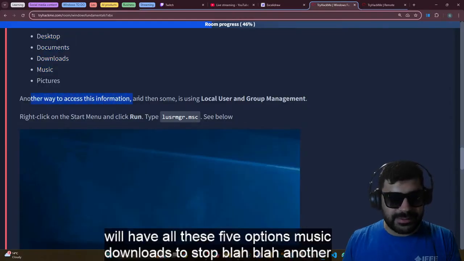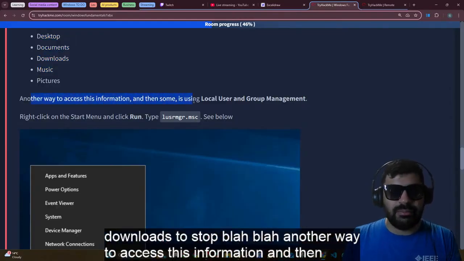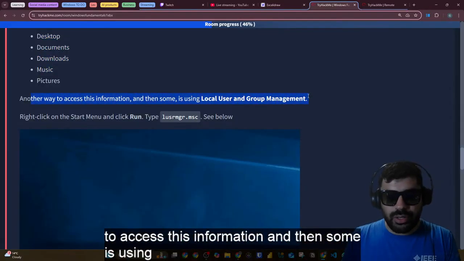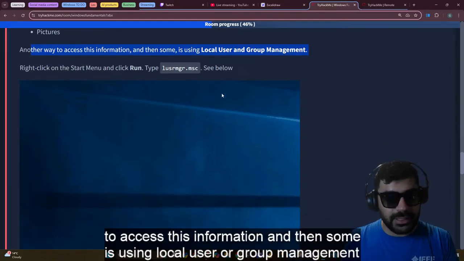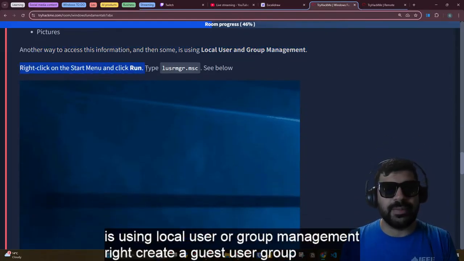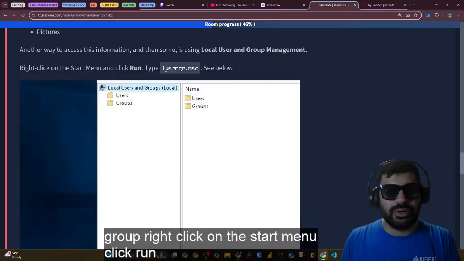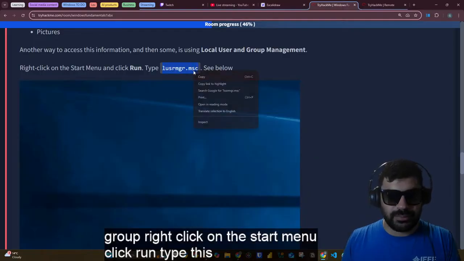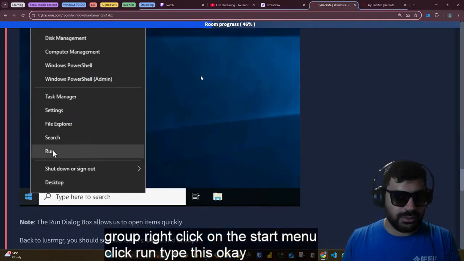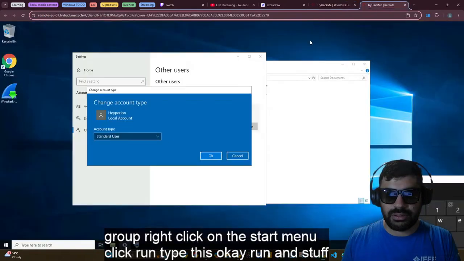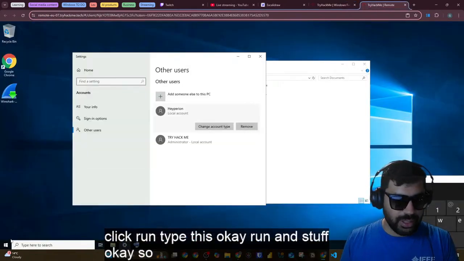Another way to access this information and then some is using Local Users and Groups management. Create a guest user group. Right-click on the start menu, click Run, and type this. It will run a program for me.